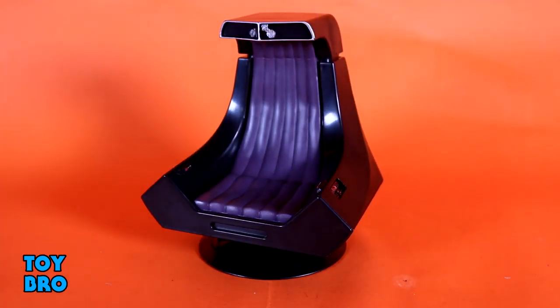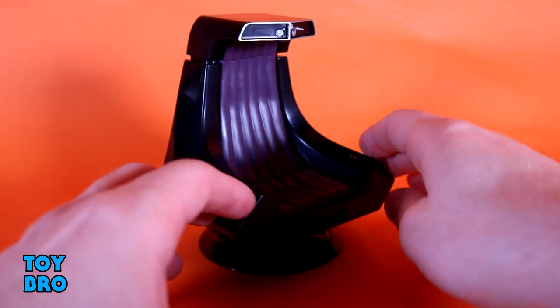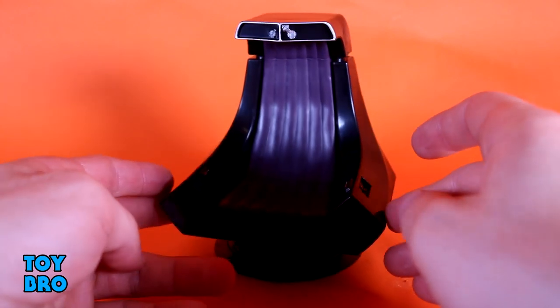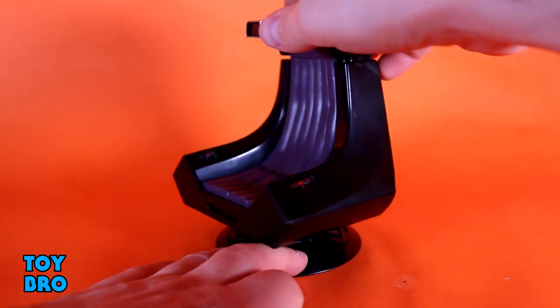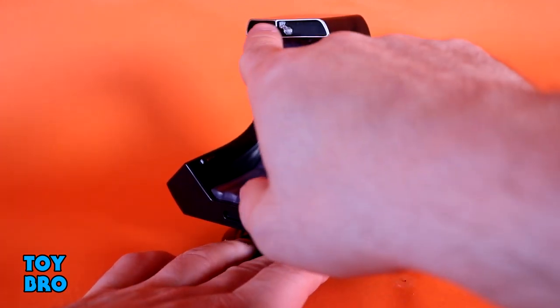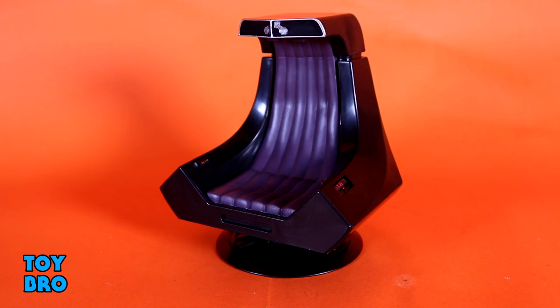There's not a great deal to the throne itself — it's exactly what you think, the Emperor's throne from Return of the Jedi. It's mostly black cast plastic with a bit of size to it — it comes up to just around the Emperor's shoulders and looks really nice. It's definitely going to be a centerpiece type of thing for a Black Series shelf. If you cross lines, maybe pair it with the Figuarts throne room diorama — that'd be really cool. It's a big hunk of black plastic with a rotating stand base, some silver piping at the top with Star Wars-esque details, and a couple of control panels on the armrests. It's a basic but iconic accessory that completes the package for this character.